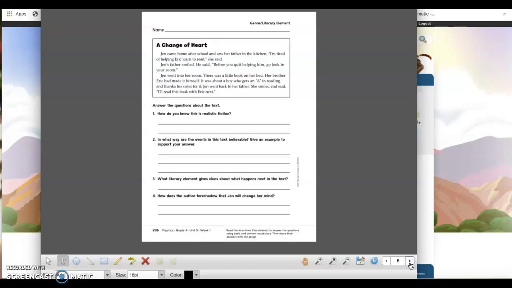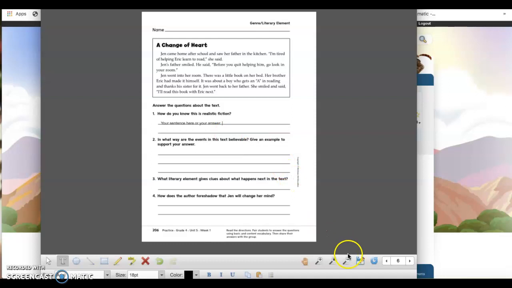Now, just a quick example, if you are actually typing into the document itself and not using a writer's notebook, again, you will make sure that you have the typing key turned on, and you'll click as close to the line as you possibly can, and then you'll type your sentence here or your answer, whatever you need to put onto the line. Now, once you complete all of your document, you're going to hit save.